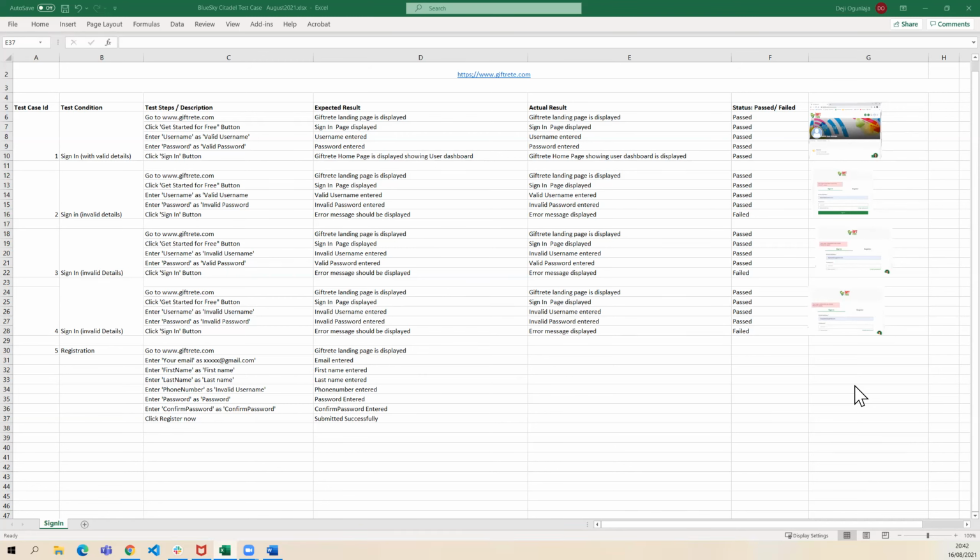Is this the URL we are using, giftread.com? If you have created an account on giftread.com, you will have to use a different website, which I'm going to give to you. I'll give you a different URL before we leave, so that you can go through the registration process on that URL on its own, because I don't want you to use Giftread again. I've used Giftread as an example for us. I want you to look at something fresh, and then you go through that execution stage yourself. You write the test case, your test steps, the expected result, the actual result, you execute, and you add your test status and your screenshot. I hope that is fine for everyone.